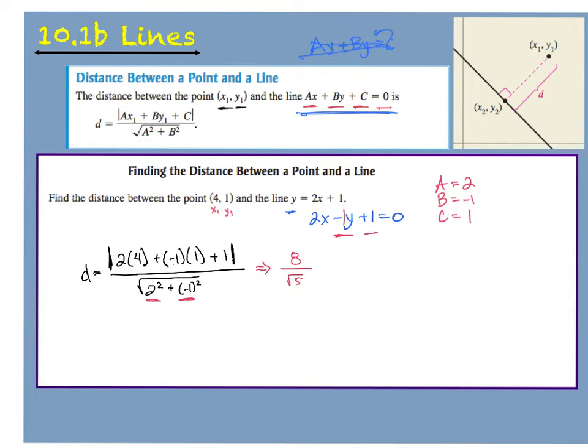And if you wanted to, you could rationalize. So then it would rationalize to 8 square root 5 over 5. If we wanted to, we could round to the nearest 4 decimals. Sometimes I'll just ask for that instead of needing a simplest radical form or something like that. So the answer would be 3.5777.